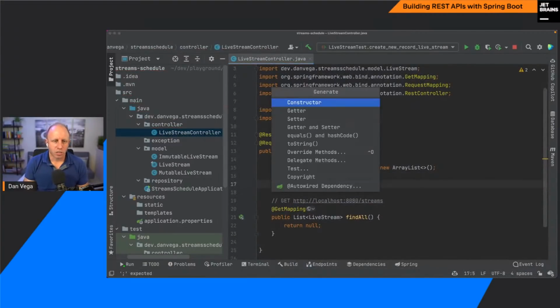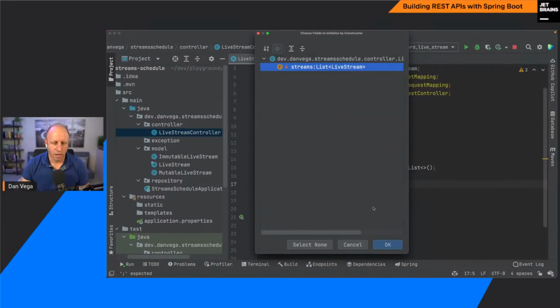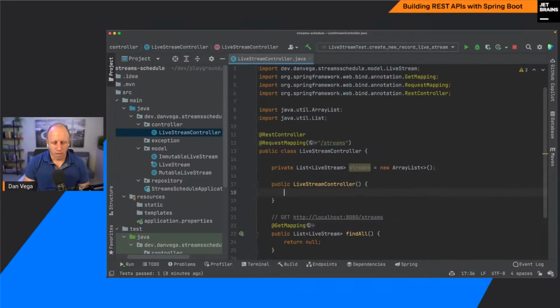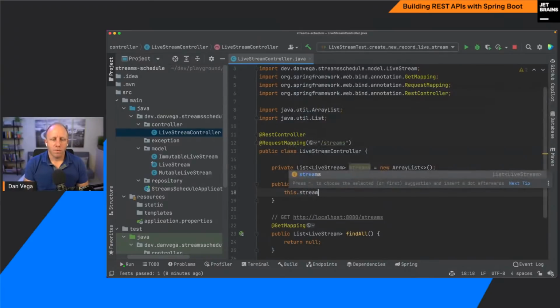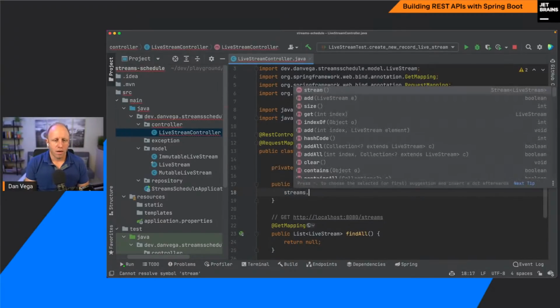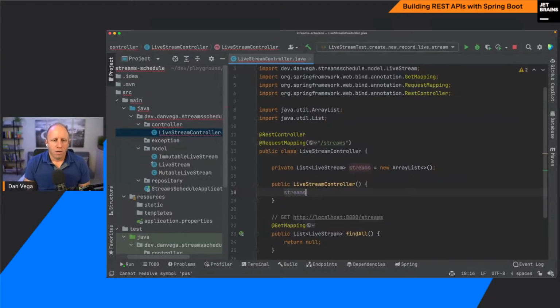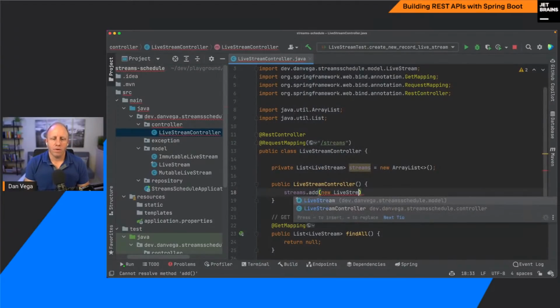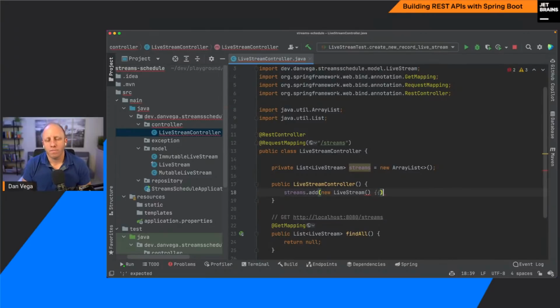And maybe in our constructor, I would say streams.add, and we'll say new LiveStream, and then we can fill this out and add a new live stream. So this is one approach that we could take, but it's probably not the right approach.